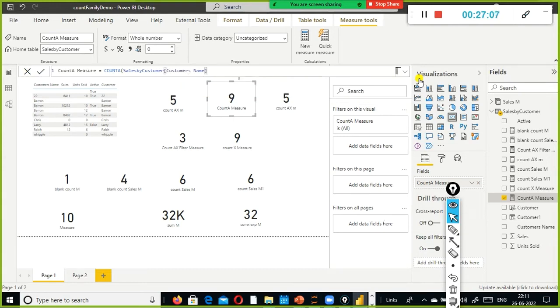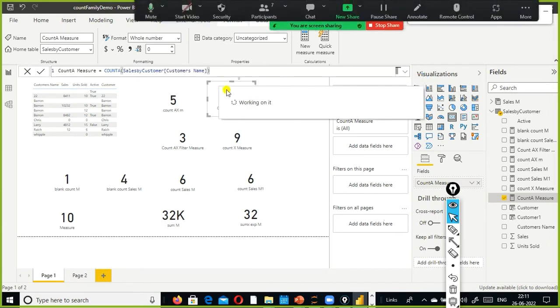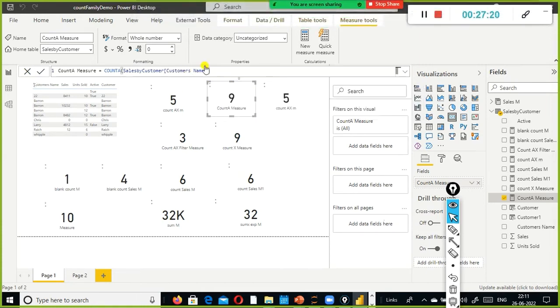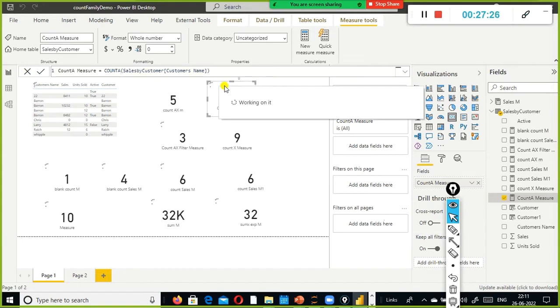You don't have to type the entire column name. If I use customer's name, it includes the blank value also. So in this case, Power BI takes into account the empty string also. But according to us, it was a blank value.